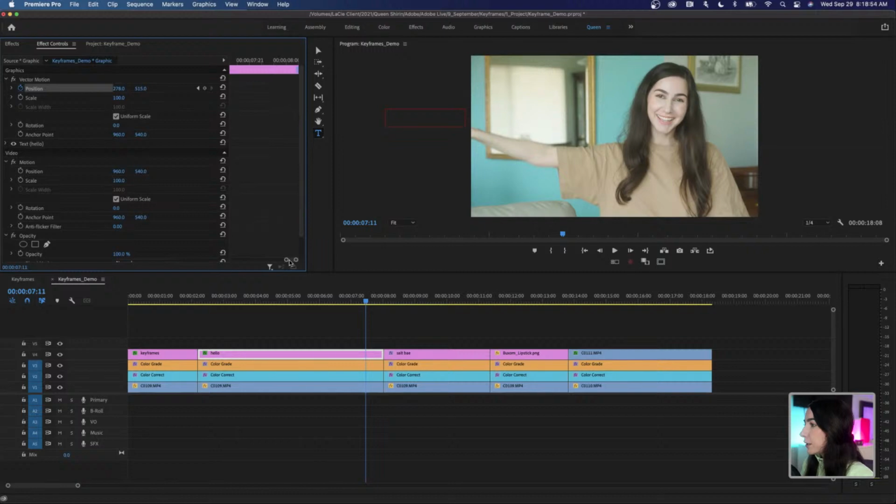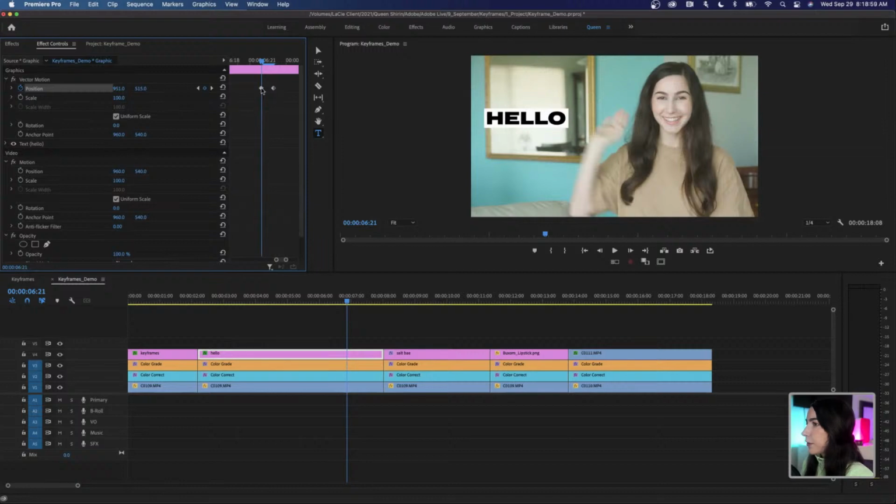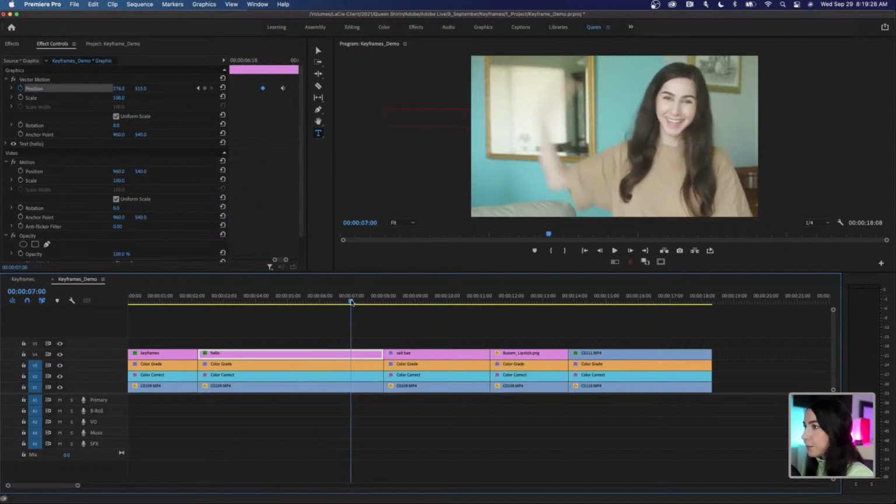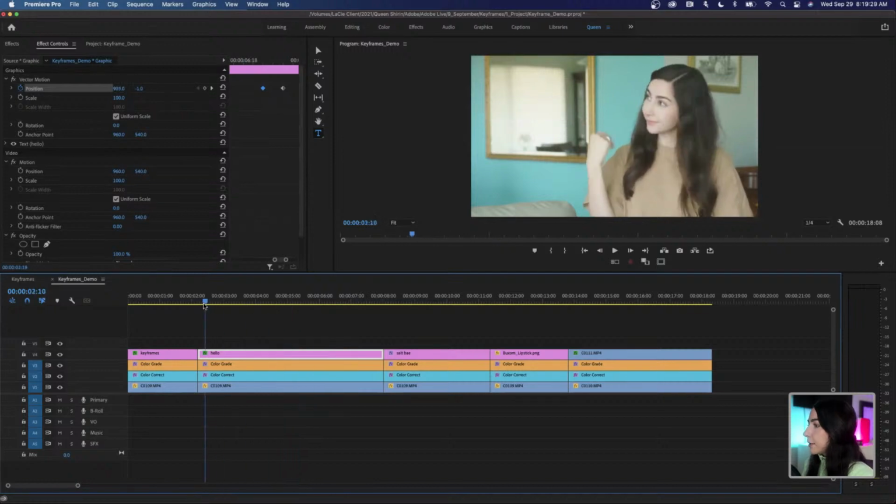So let's zoom in and adjust that keyframe. I want to move this third keyframe that I added. I'm going to go back maybe one frame. We'll try that out and see how that looks. Since this is all going to be a really quick animation, another way I can look at this is by toggling over and taking a look at it without pressing space to play it, since it's going so quick. So that seems all right. Now let's press space and play it back in real time and see how it's looking.